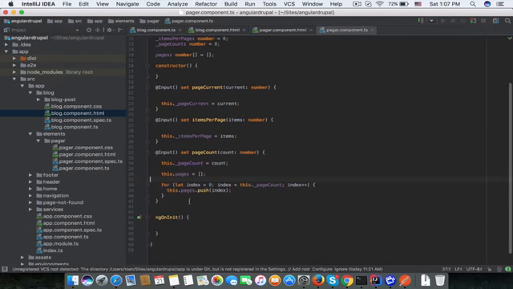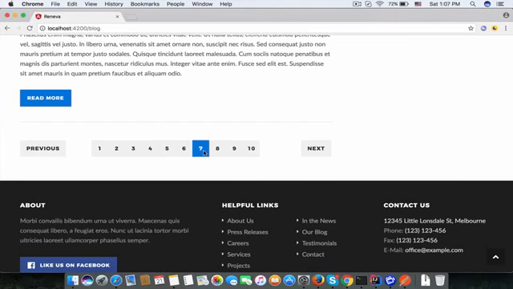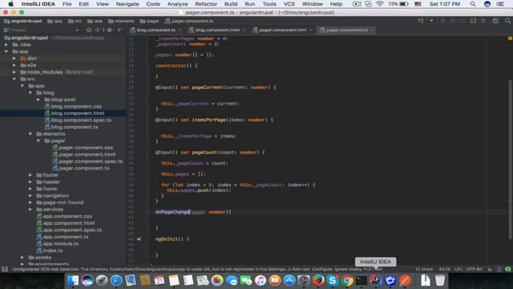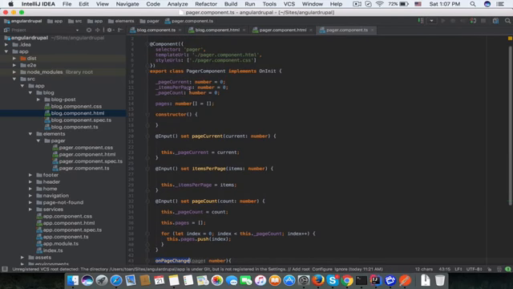So inside the Pager component, we create a new function with the page number. So page first, and the page change, and how we call from the children component into the parent component.